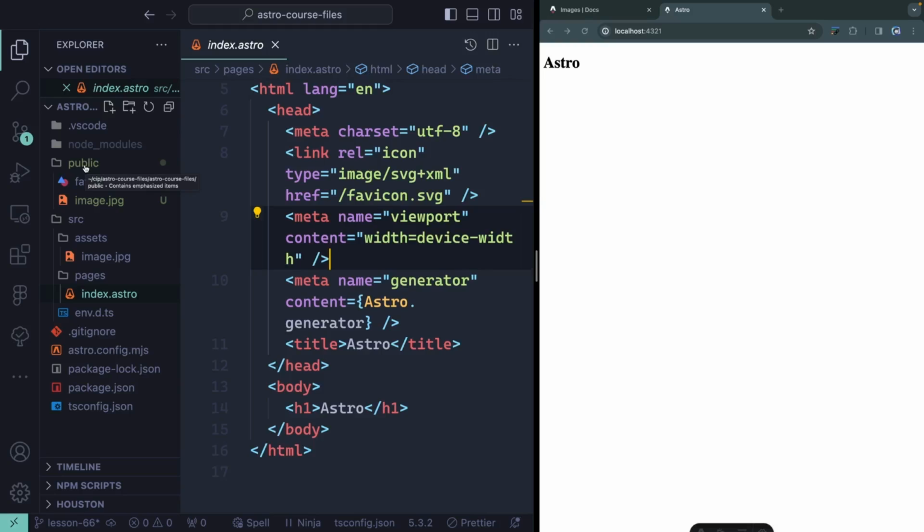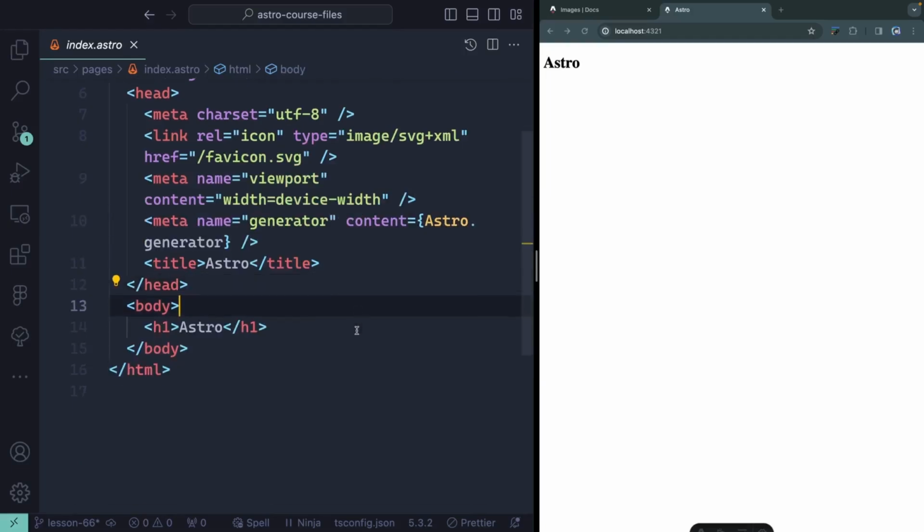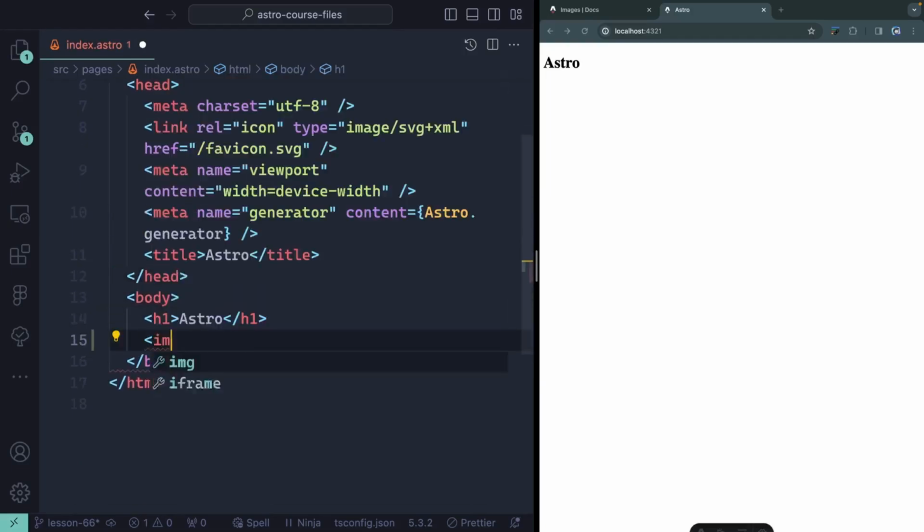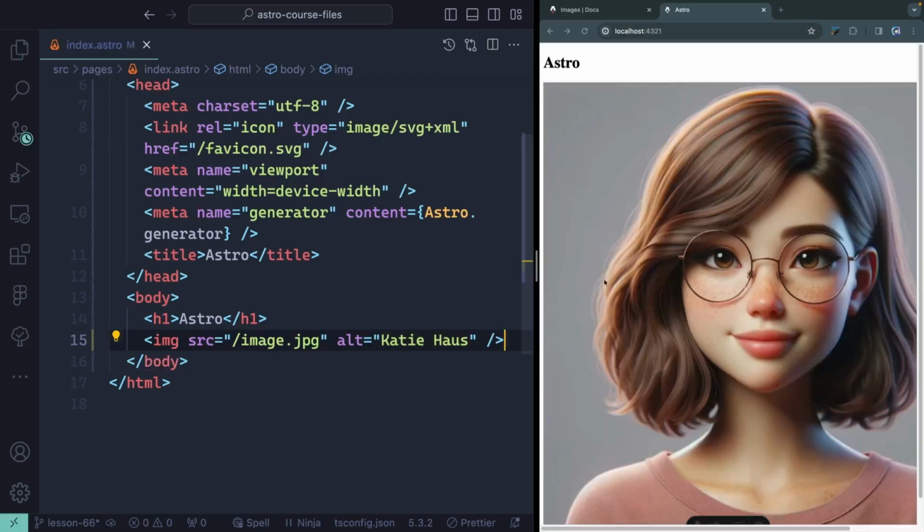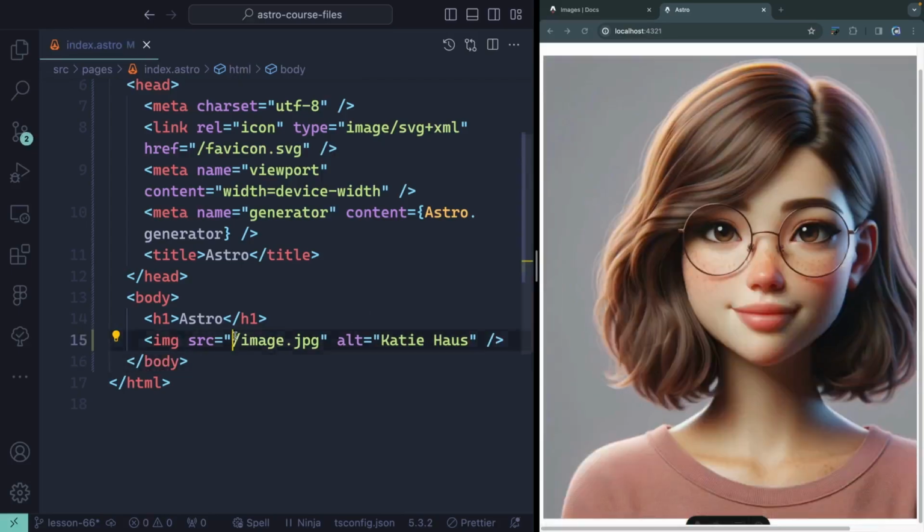So let's go ahead and start with just referencing this image right here. You can do that just by referencing it at the root of your site. So let's come in here. We'll say img, and then let's go ahead and grab that source image. We know it's just at the root of our site, and it was called image.jpg. Now, you probably also want to do an alt like Katie House, which I think is this girl's fake name, and then we'll close off the image tag. Now you'll notice as soon as I do that, the image comes in just fine. Again, this is at the root of the directory because it's used the public directory. So that's referencing a public directory image.